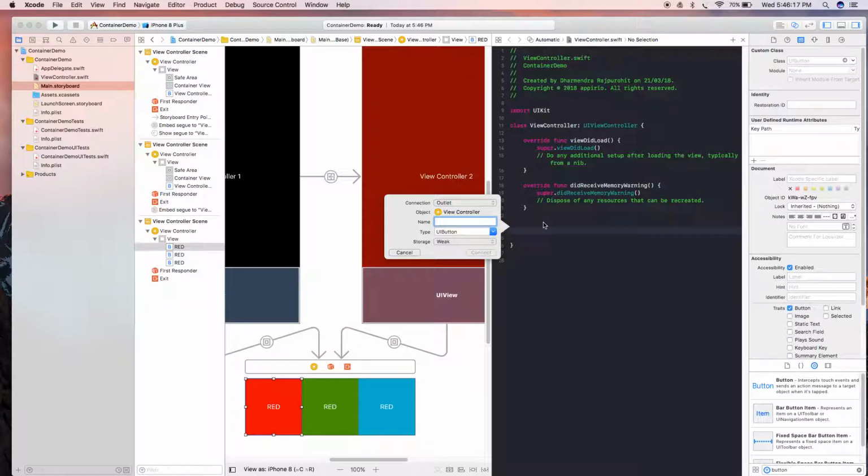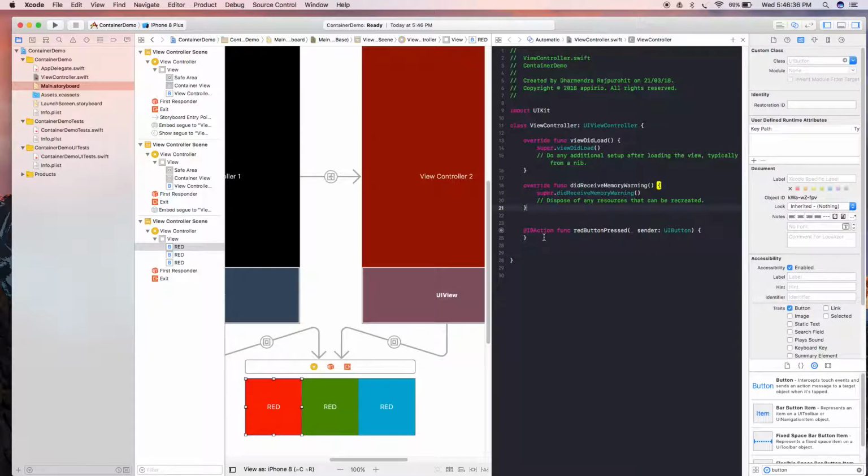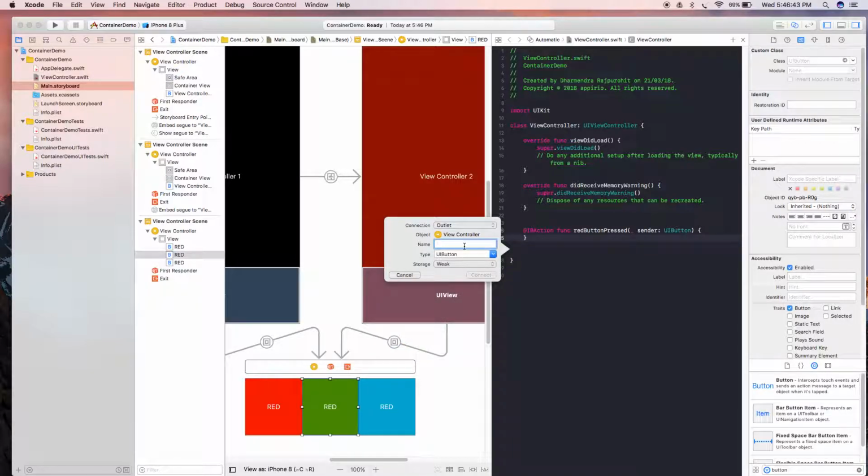So here we'll write red button pressed, select action from here, and then button, then connect here. So here it is. Now add the IB action for red.